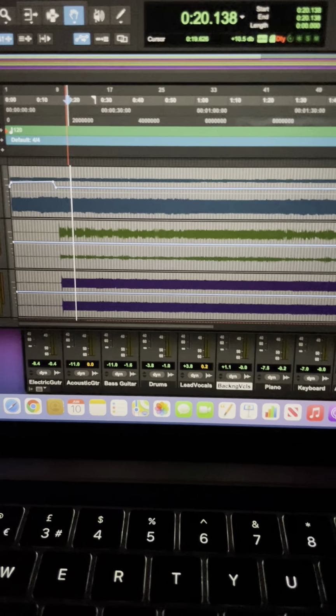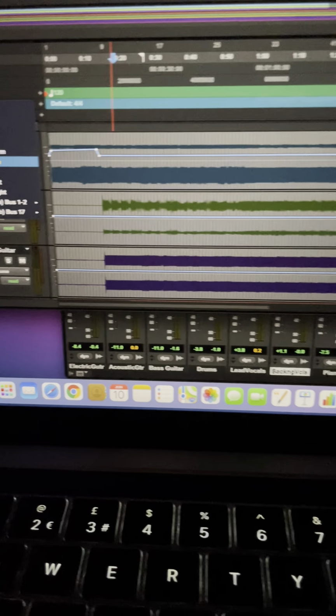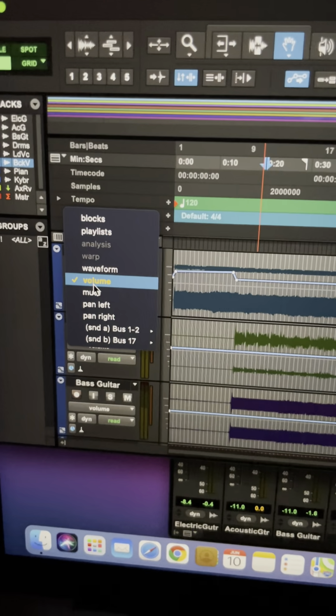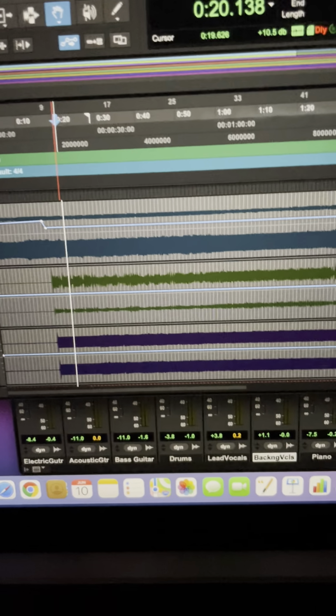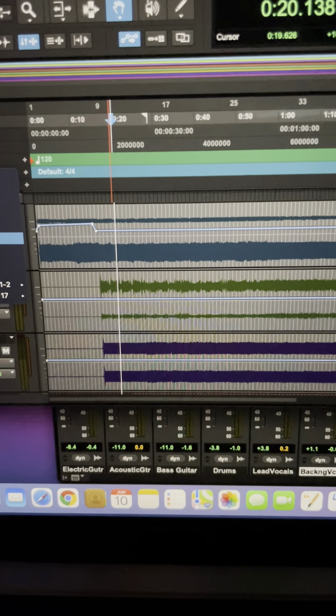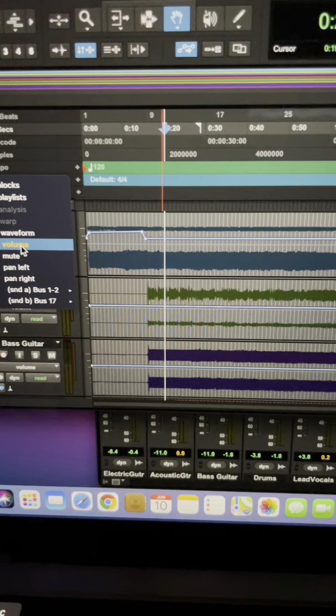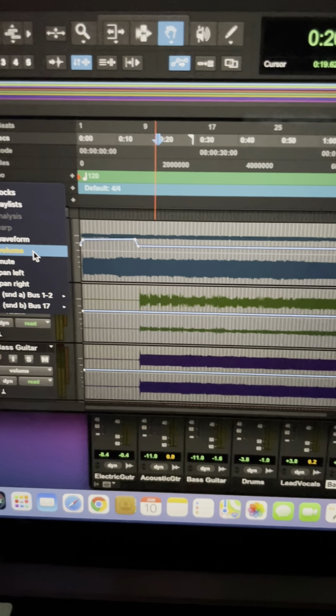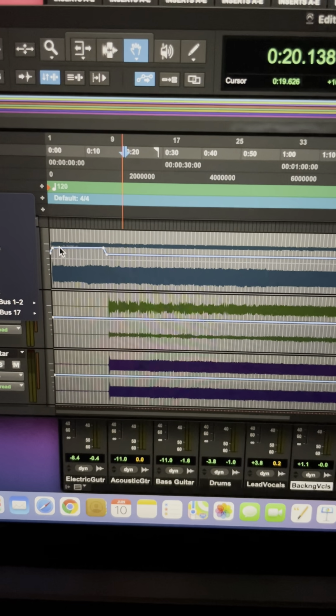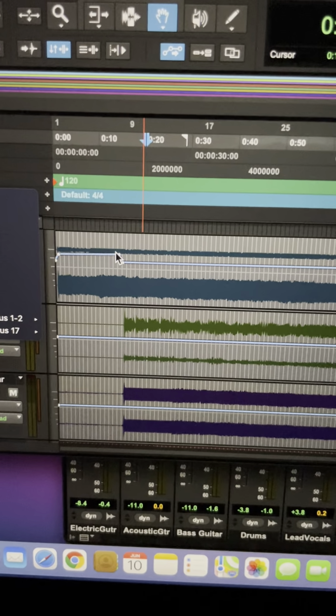But there's another technique that I've also done, and what I've done here is that I've gone into this box here, and I've gone from waveform into volume. So for instance, with the guitar tracks, I've adjusted the volume up, as you can see here.